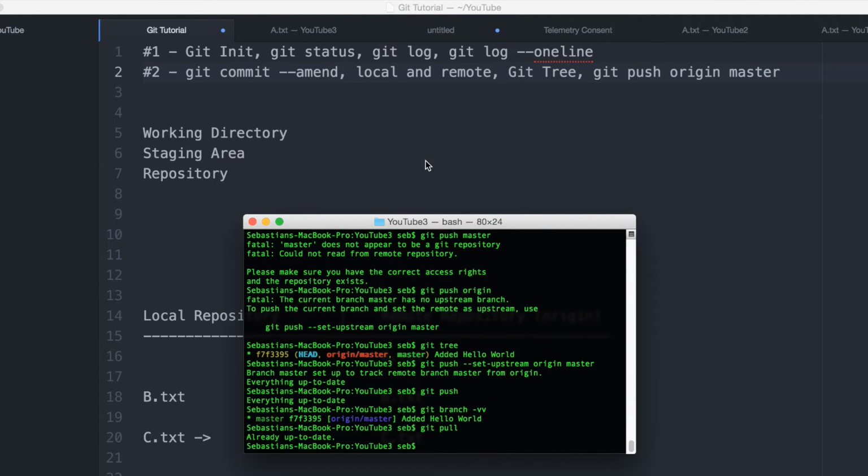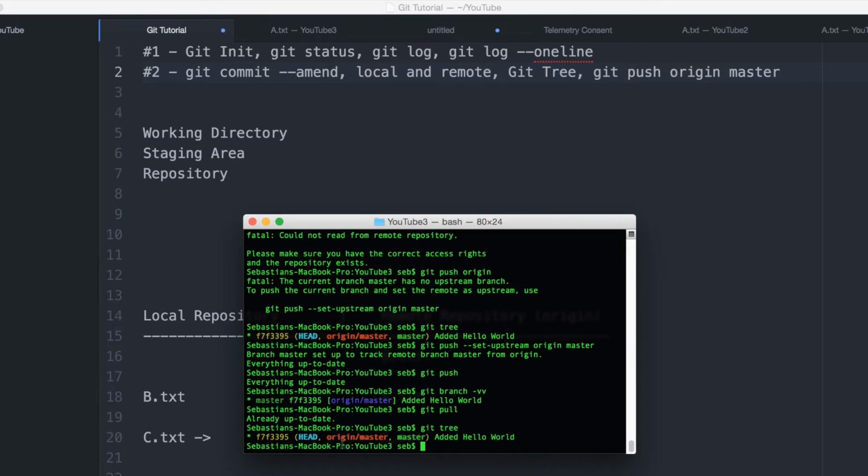So moving forward, where were we? Using our new git tree command, we can see that we are in sync. We now have 3 tags on here, or 3 labels, sorry. We have master, which is our local repository master, and we have origin master, which is our remote system's master. And we have head. There's a lot of talking around these simple steps, but we'll move on to doing some fast changes, and you can slow the video down and see what's going on. But you need to know all this as to what's going on.